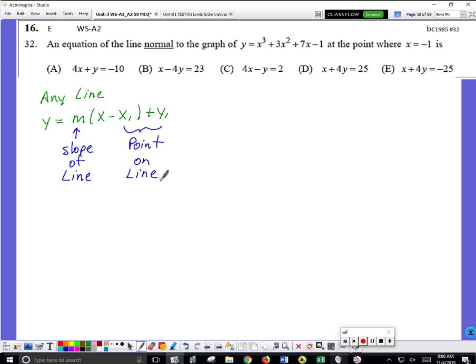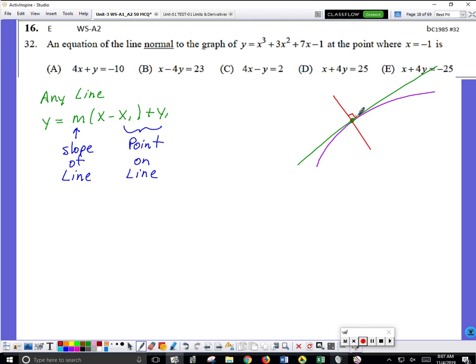Equation of a line normal to a graph. Next flashcard memory. I don't usually know what the graphs look like without a calculator. So I just always draw the same picture. So there's my graph. Normal to a graph means this. So let's see, green works good. So here's a line that is tangent to a graph. Normal to a graph would look like this. So that's a second flashcard memory you need to have.